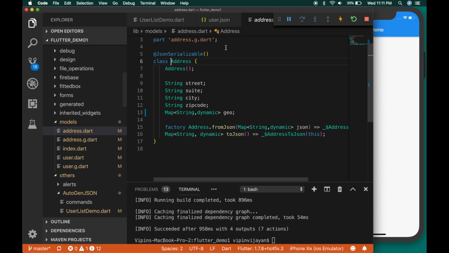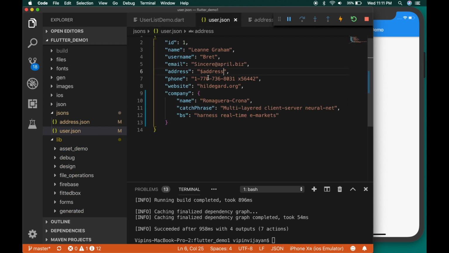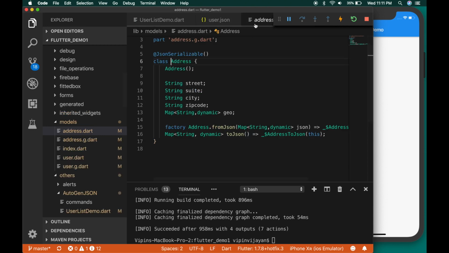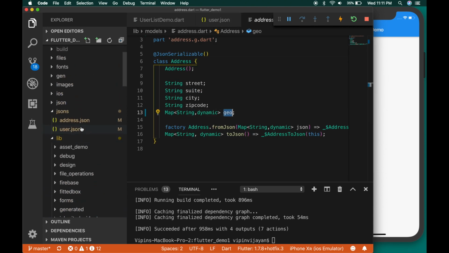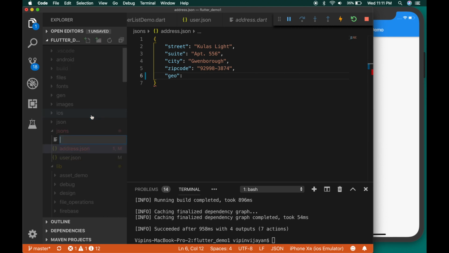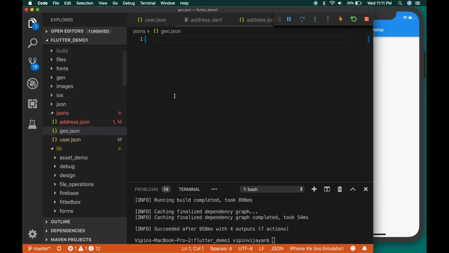Okay, so now let's create a model for geo as well. We need to go to the address.json file and cut the geo object, create a new file, geo.json, and paste it there.